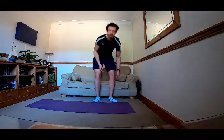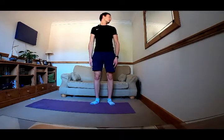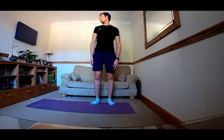Right. Next bit. We're going to come standing, you're going to turn your head to one side, and we're going to briefly hold that. Then we're going to do the other side, so turn the head. And we're going to bring the head down. And we're going to turn the head up. Head back to neutral again. You're going to tilt the head to the side. And then the other side.